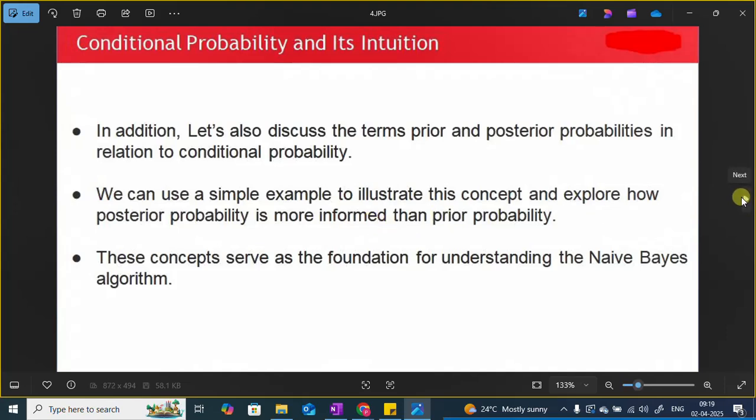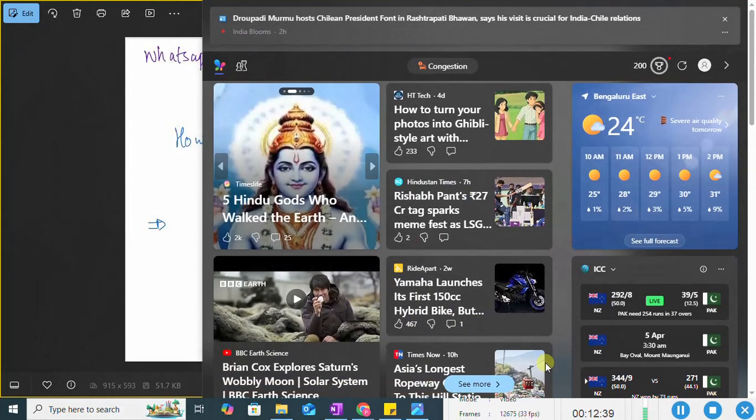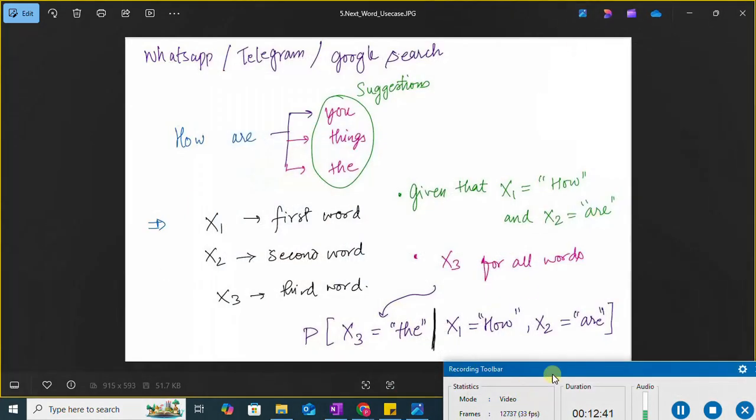Okay, fine. Now I am going to solve one problem statement. The first problem statement, let me come back to my whiteboard and explain there. For the rest of the problem statements, to save time, I will explain directly in the PPT itself. Now let's come back to the whiteboard and I will try to explain there itself.